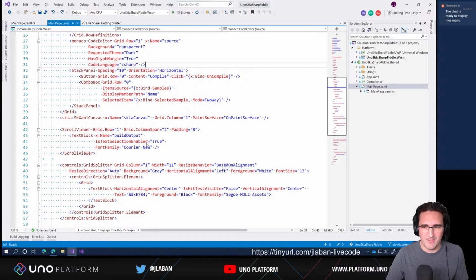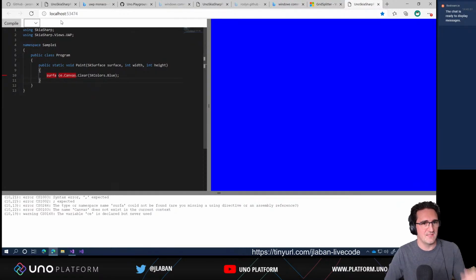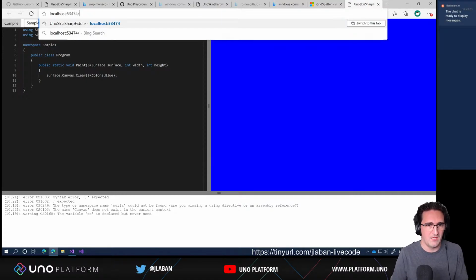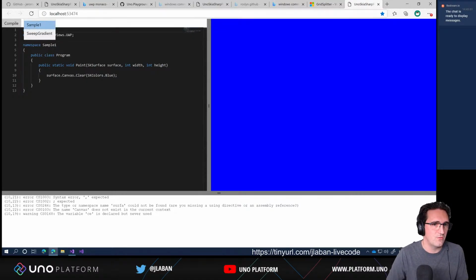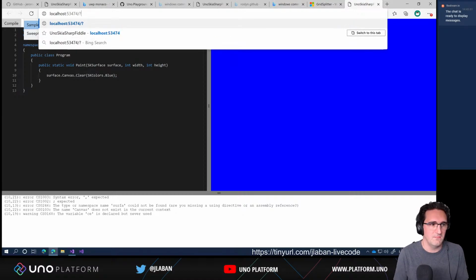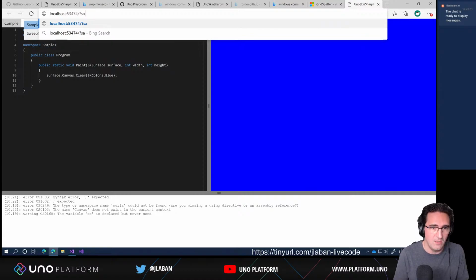So there we are. Today we're going to be trying to do something around the ability to deep link into the application. The idea would be that when I'm in my application like this, if I have, let's say, sample one here, and I want to go to the sweep gradient, I want to do something like slash, adding parameters to this, so it would be calling sample equal sweep gradient.